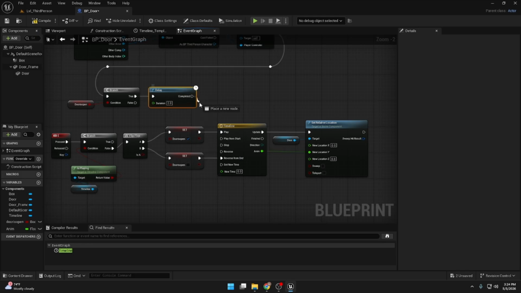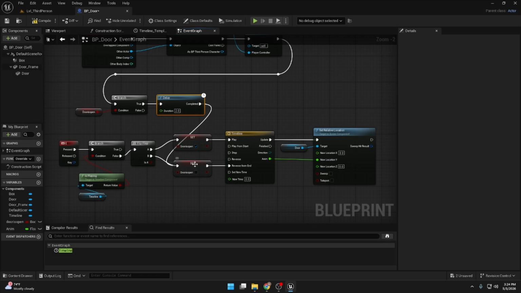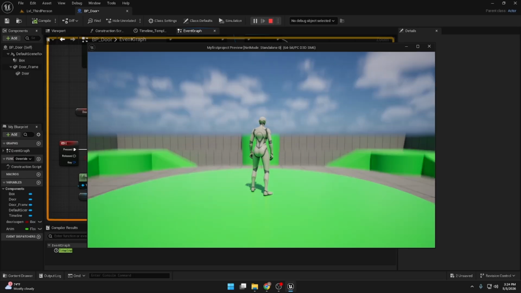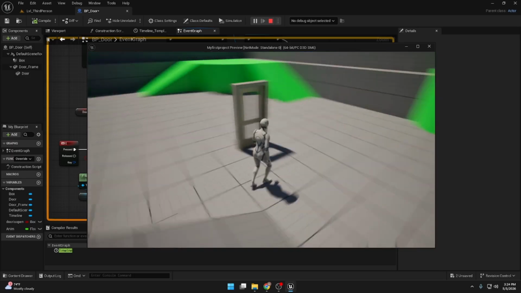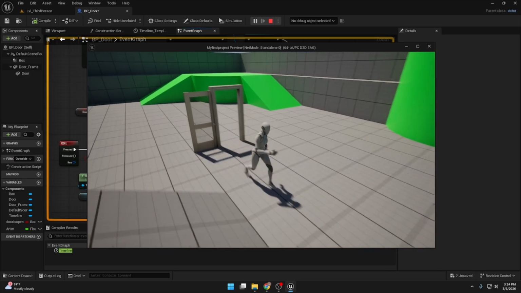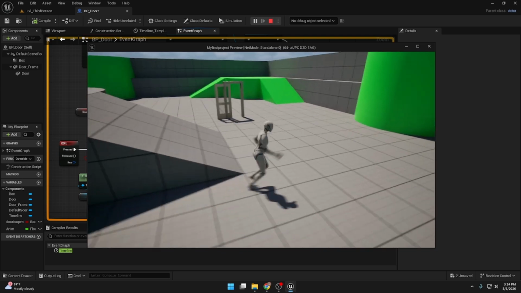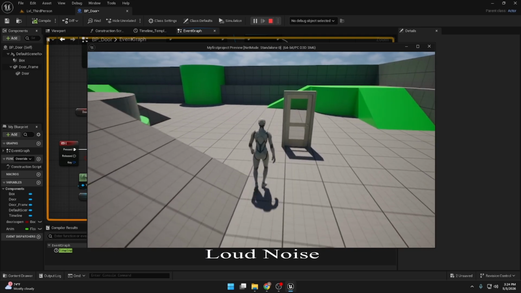Or instead of doing this, how would I do this? Yes, now the door will set to false and do the thing. If a door is open, then it goes to the close, and now door is closed, which is false.